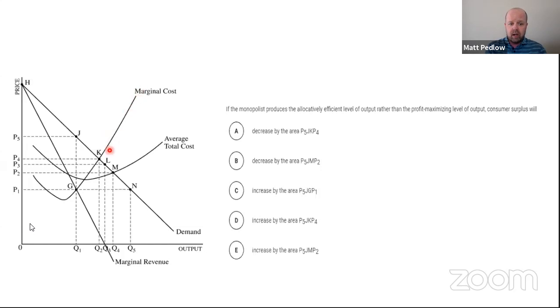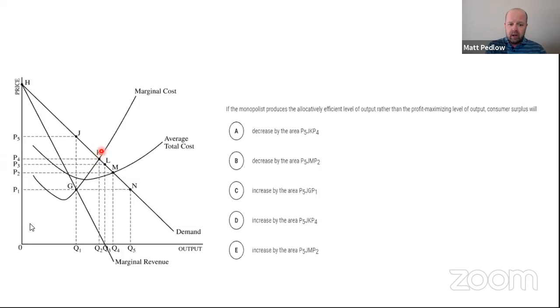We understand our marginal cost curve is here. Well, keep in mind, your demand curve is made up of prices people are willing and able to pay. So it's where your marginal cost crosses your demand curve. On an AP test, if it was for an explanation point, you'd want to say it's where marginal cost equals your price.